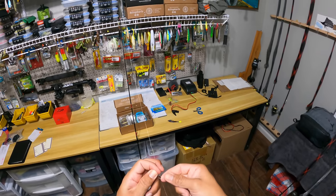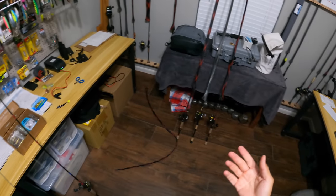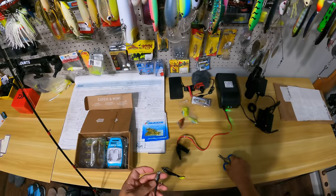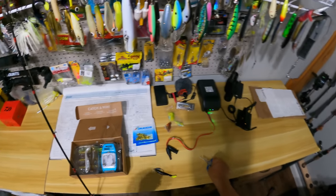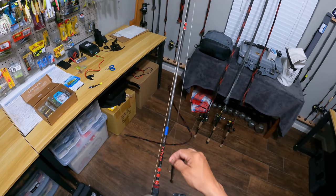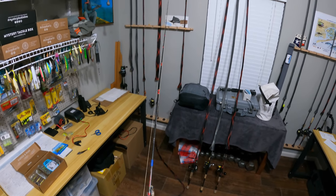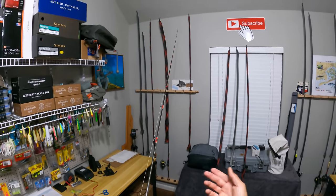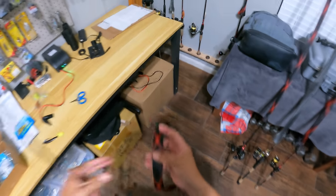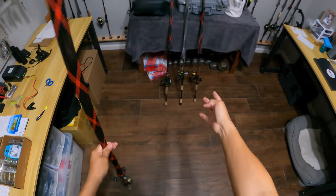You don't give their setup back until they catch a fish. So if I don't catch anything with, let's say, one of Brad's setups or Fishing Trips', then I will never get one of my rods back from them until I actually do. But if they continuously catch because they're on a hot streak and they're pulling their setups back from me and I have nothing else to use, well then by default, I'm already out of the challenge. So that's what we're doing tomorrow. I've strategically got what I love using. I know how to use all of these to my advantage. And we got everything loaded up, ready to go for tomorrow.